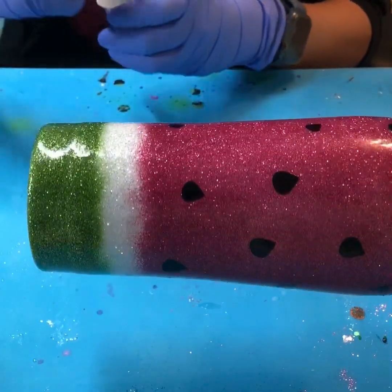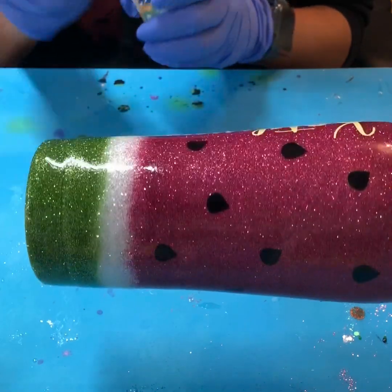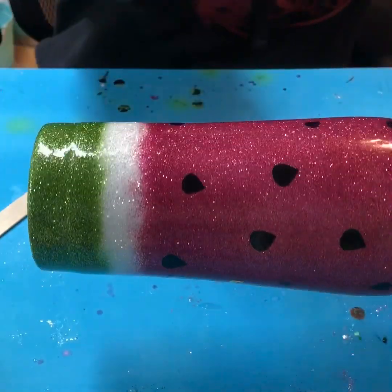And the vinyl color that I'm using for the name, I always use the color cream from 651 vinyl. You can use black or white, but I just like the color cream. It makes the pink pop a little bit, in my opinion.